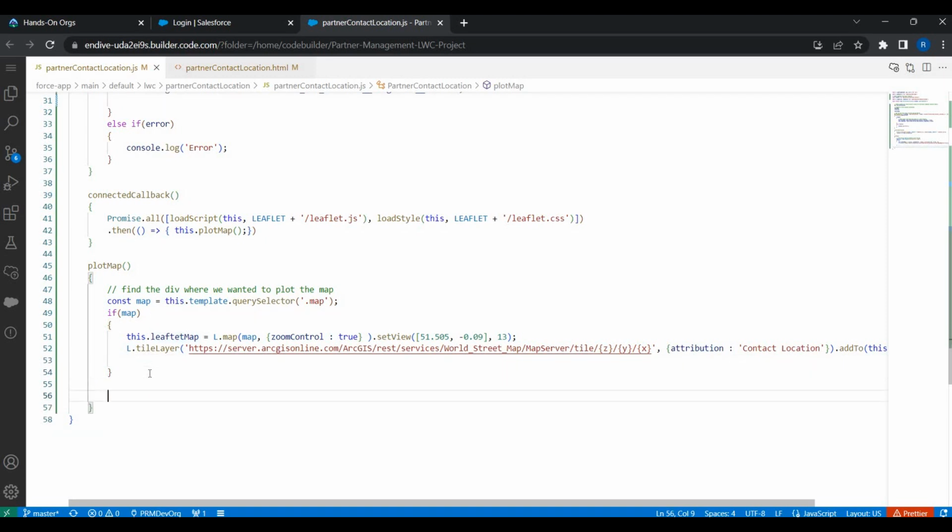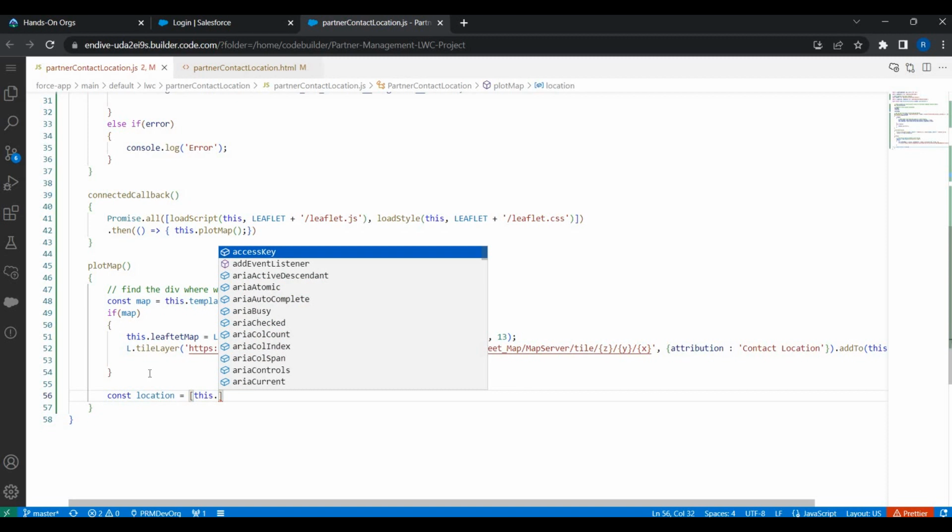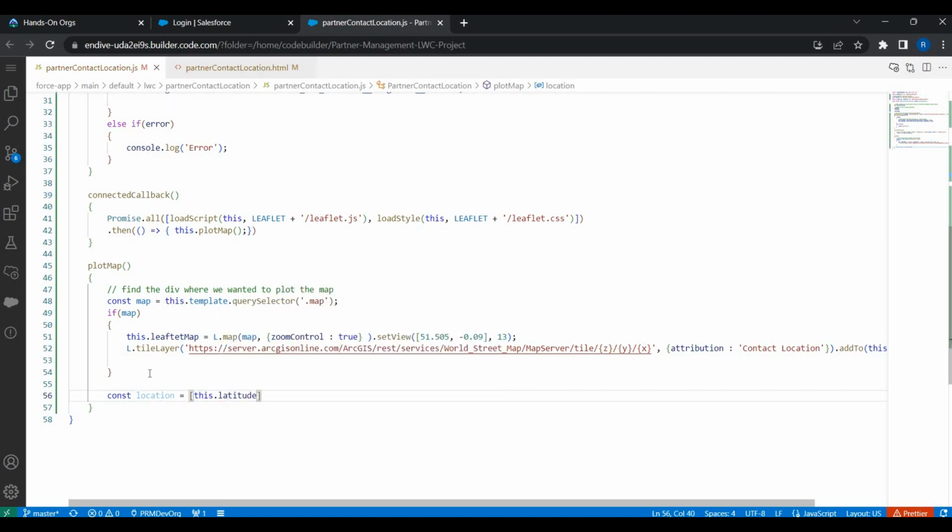Once this is done, we can have a location. So let's get a location: this.lat, which we retrieved from the database, and this.longitude, which we also retrieved from the database. So we have the location.